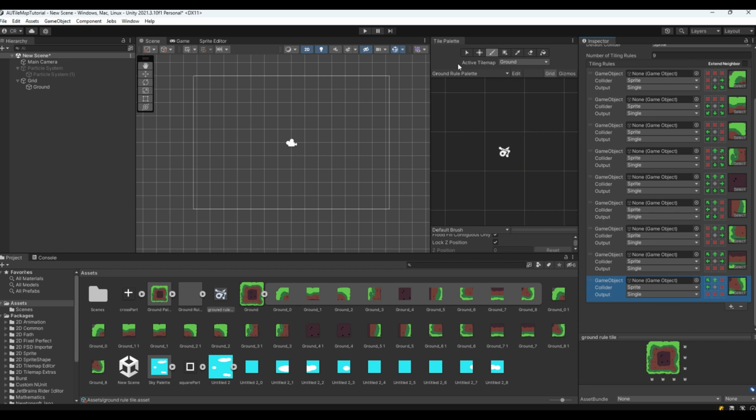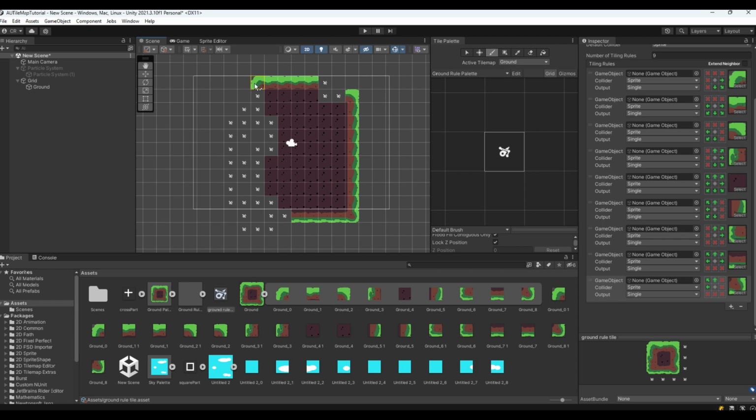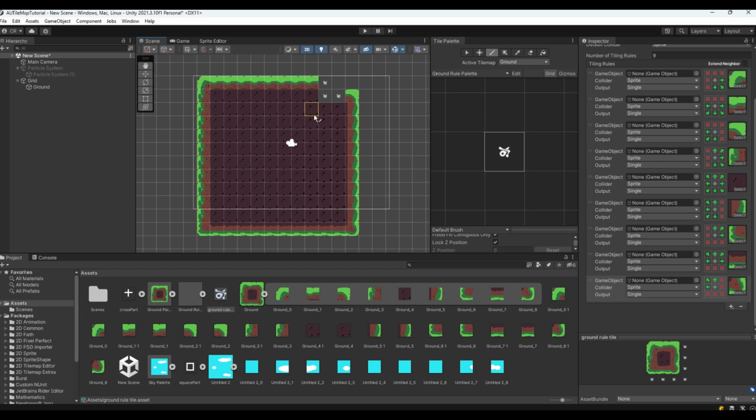Alrighty. Okay, I'm going to choose this piece, choose my paintbrush, start drawing. As long as I have enough pieces to make it follow the rules, it is going to make stuff. You're only going to see the default sprite if you don't have the rules set up or you don't have a piece to set up these rules. So I could sit there and go through all this and really decipher, but I'm not going to because I'm lazy. All right, okay, boom, there you go. Set it up by itself.